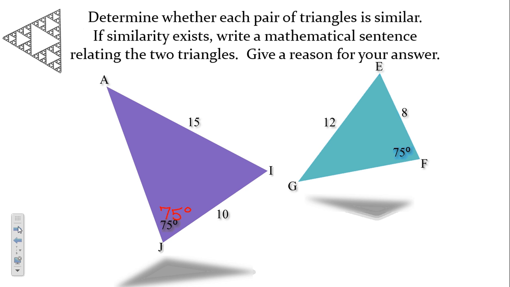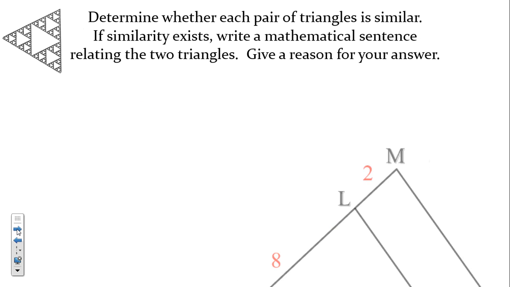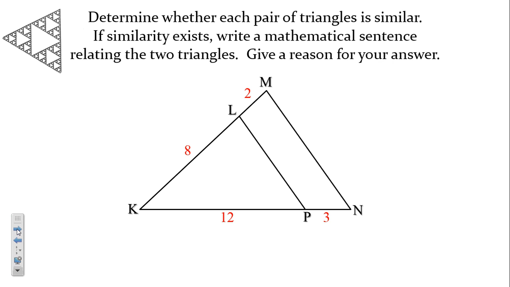Okay. The minute you notice, because we only have 3 tools, angle, angle, side, angle, side, that angle has to be between, and side, side, side. Once you notice that here are my 2 sides and this should have been the included angle, if I don't know anything about that angle, I can't prove anything similar. So don't waste your time setting up proportions. Okay? Has to be the included angle. Okay? All right, last example, the last type of problem that you'll see is something like this.